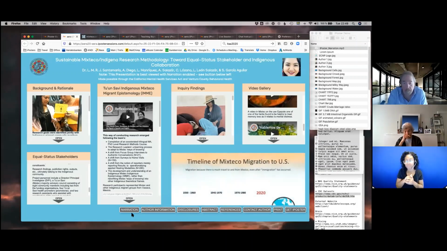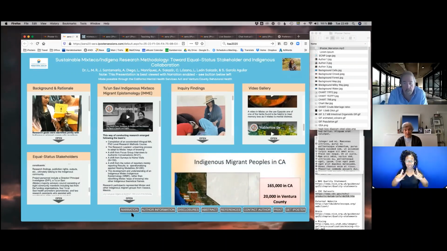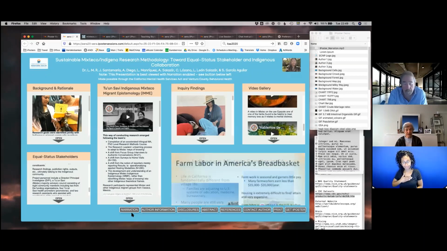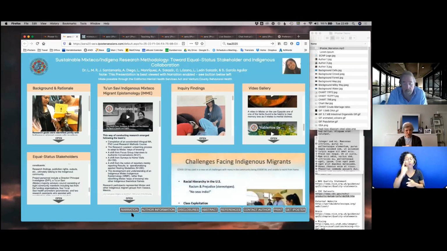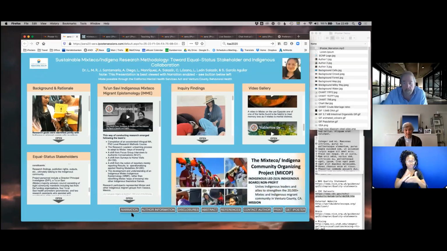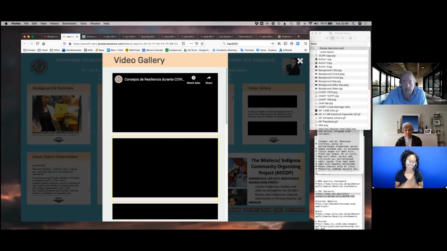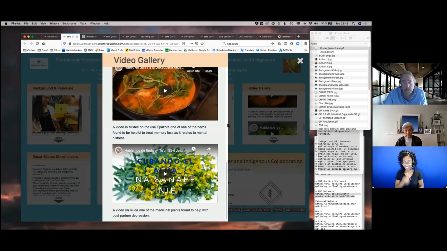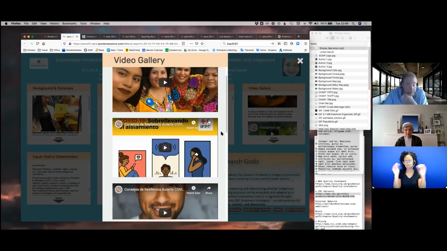If your primary language is a different language, it can be in dual language. We ask that at least half of it be in English. That overall narration needs to be uploaded as one file, but it could certainly be done by multiple authors sharing, and we've heard of many that already do share in that way. And here's an example of a whole bunch of videos being added. So again, there's really no limit to what you can add.